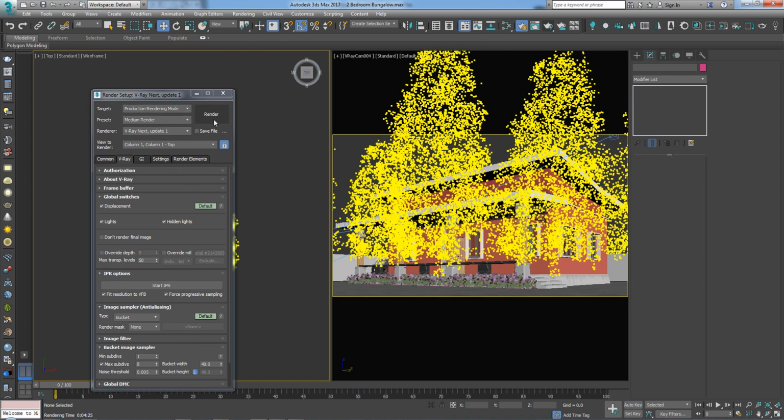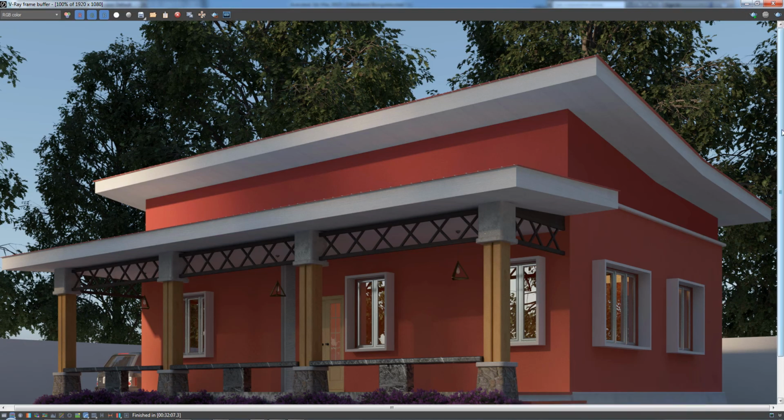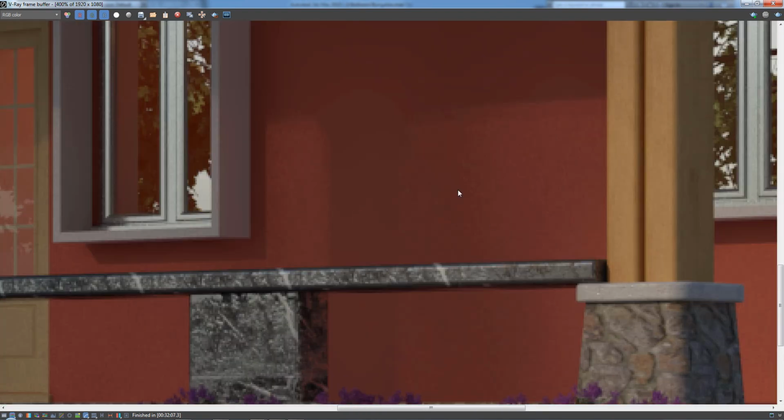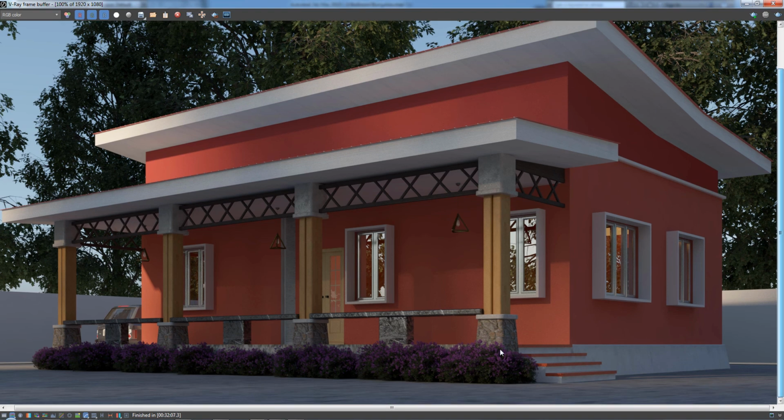So now I'm just going to render and show you the results. So the rendering is done and you can see the way it looks finally, and really cool. Of course, there are some little small noises around there, but this is not something bad to give a client. And of course, if you want to get rid of the noise, you have to increase the noise threshold, or you use V-Ray denoiser, which we will be having another tutorial on very soon.